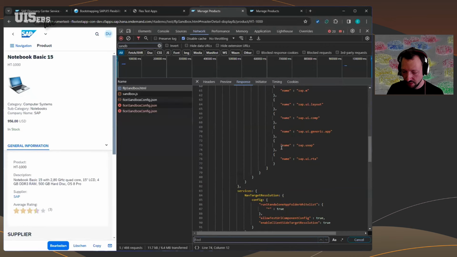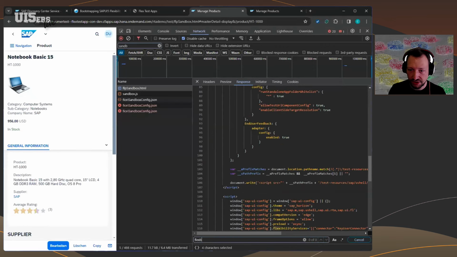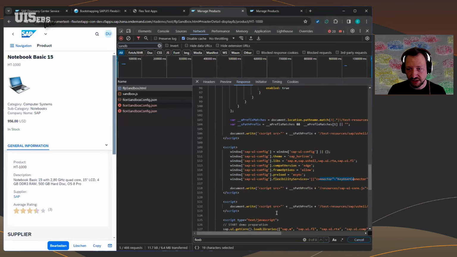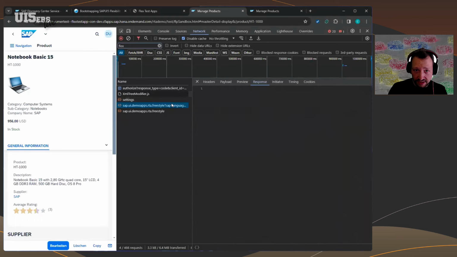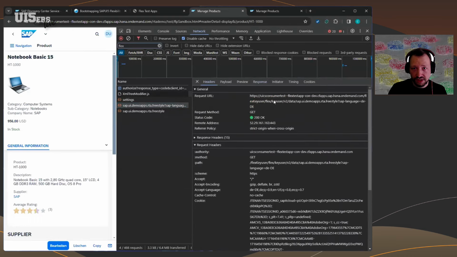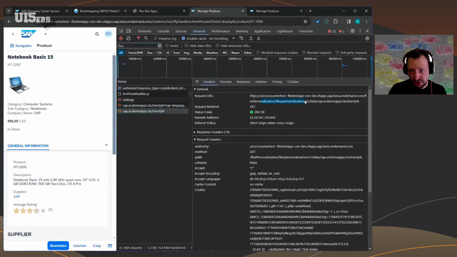We have a parameter called flexibility services. And in the flexibility services, I actually query the key user connector with a flex key user endpoint and the personalization connector. And this results really in two requests. One is the key user and one is actually the personalization.